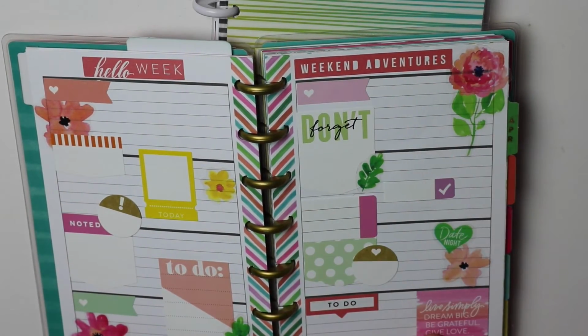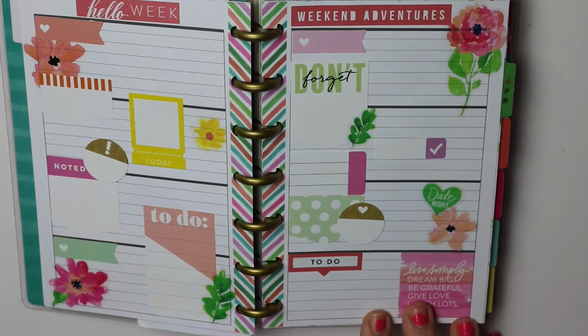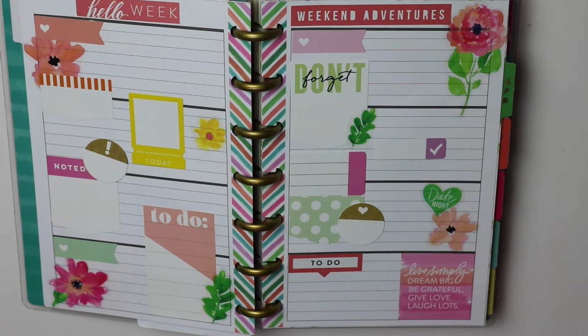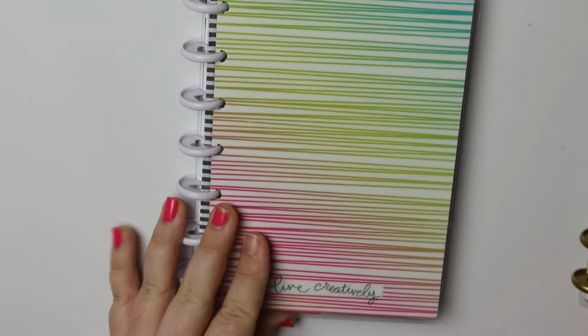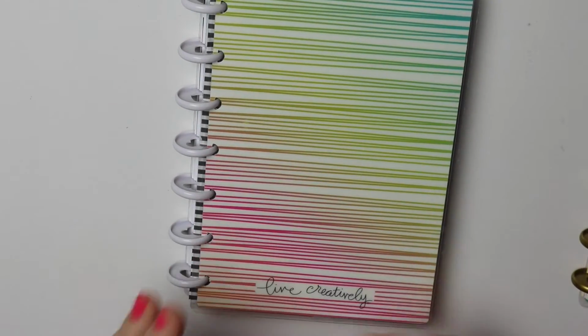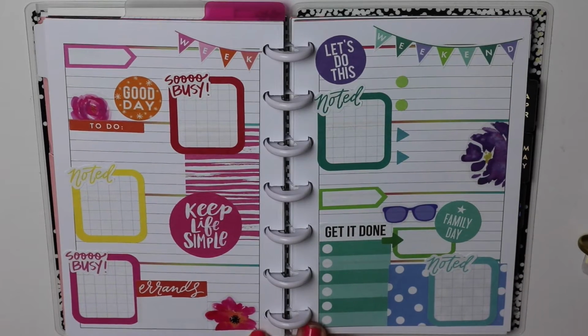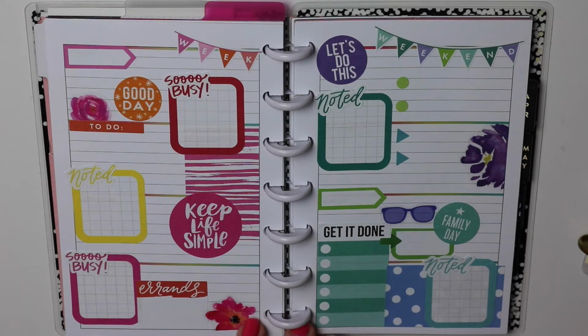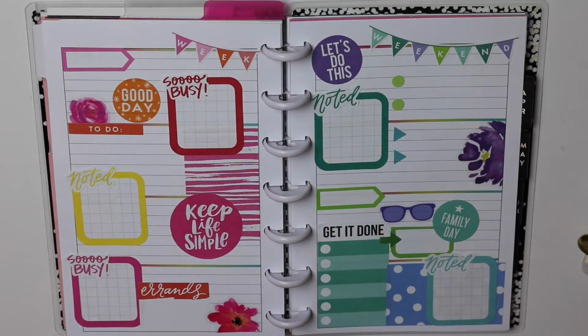So now I can look at just this and focus on what tasks I want to get done for the weekend. So it's helping me a little bit more to get stuff done, especially when it comes to social media. So this is that one in my Live Loud planner, but I'm going to show you guys real fast what I created and what we will be doing for this video. Flip to March, and here is what I created today and what you will see me create in this video. So I hope you guys enjoy it, but as you can see, it's specific to the week and specific to the weekend.